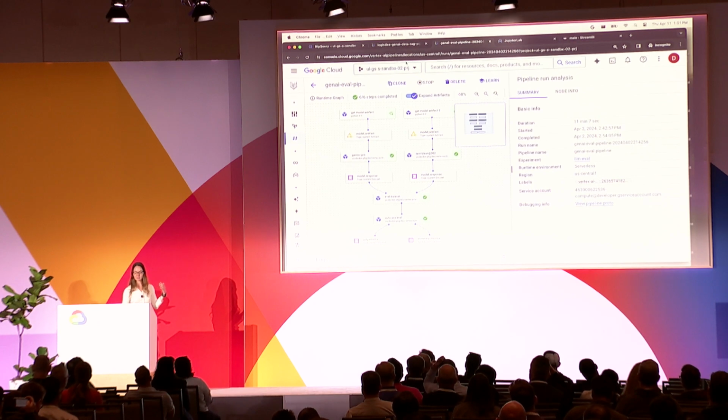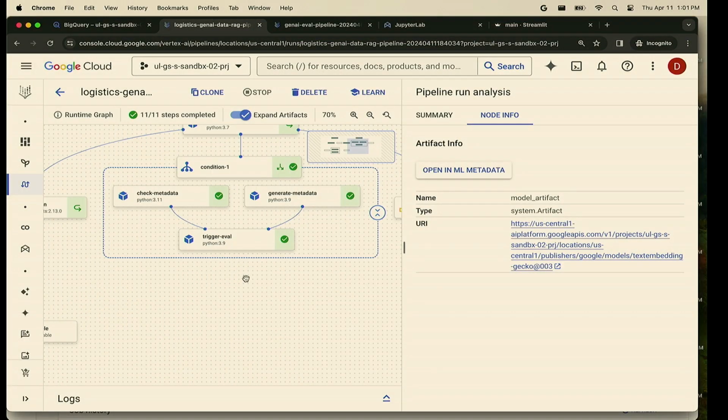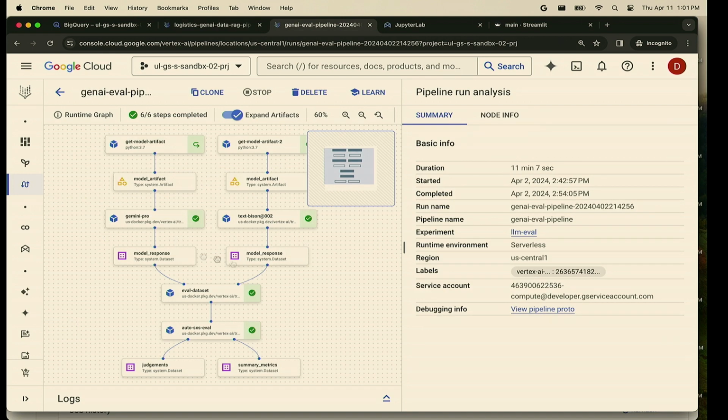So as part of this pipeline, whenever there is that metadata generation running, you can also use this to trigger something like an automatic evaluation job. So in this eval pipeline, we're comparing the results. In this case, we have Gemini text Python, but these could be any models. The point is that we have our own set of custom-defined tasks in terms of what that metadata enrichment should be doing.